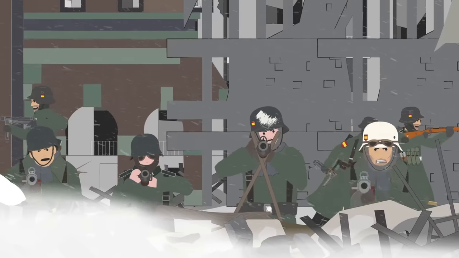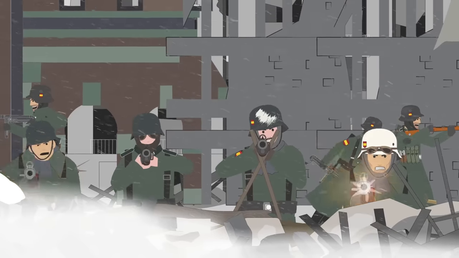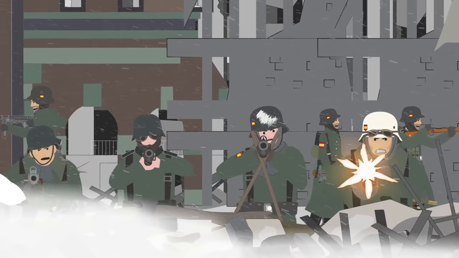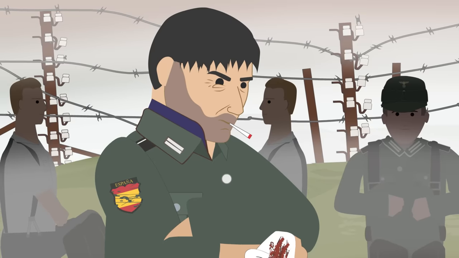During the 4 years of engagement, more than 45,000 Spanish soldiers saw service on the Eastern Front. Of that number, 4,500 were killed, while 16,000 were either wounded or ended up interned in POW camps. The last Blue Division prisoners of war were released from the Soviet Union in 1954.